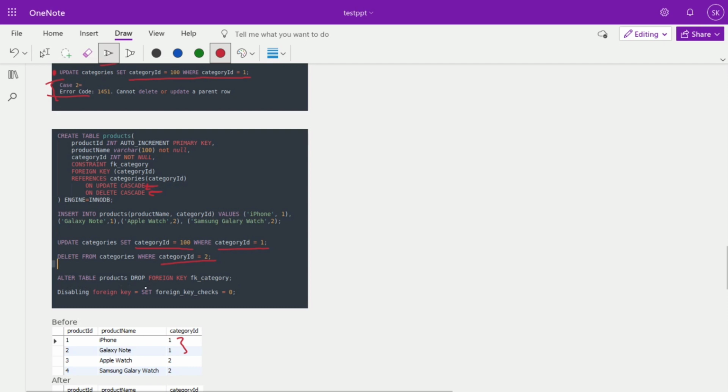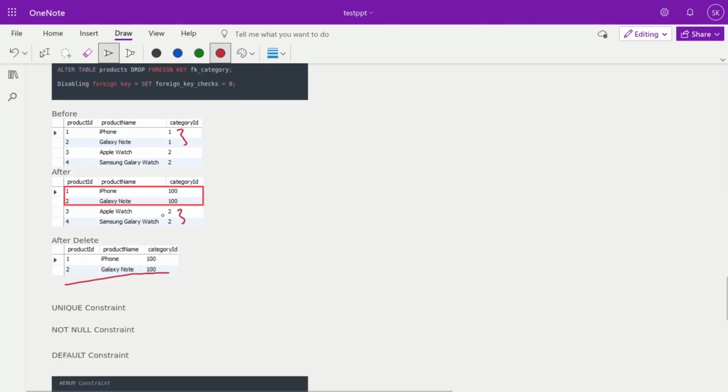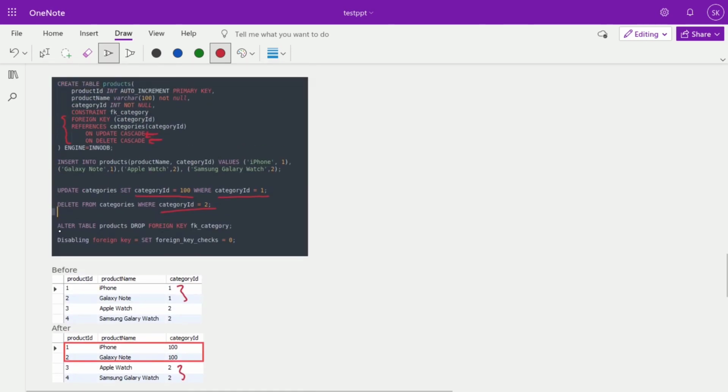Apart from that, how to drop or add a foreign key. It's a similar way. While creating the table, you can use similar syntax like foreign key references and on delete, on update, cascade. And for dropping, you can use the syntax: alter table, drop foreign key, and the key name. That will suffice.